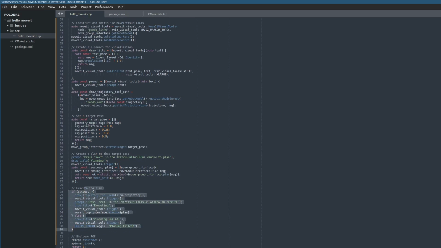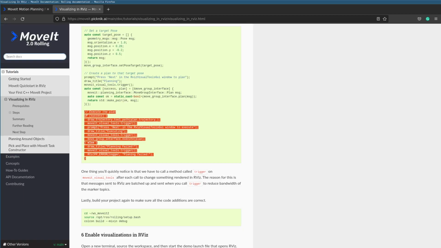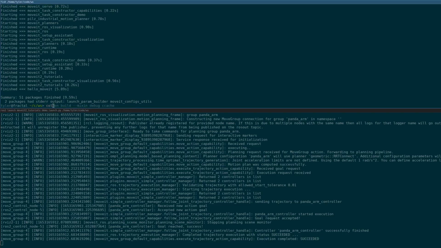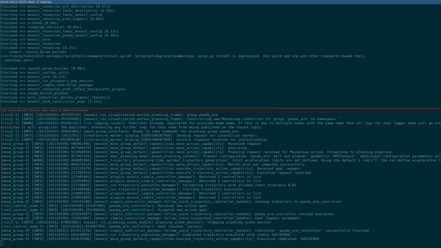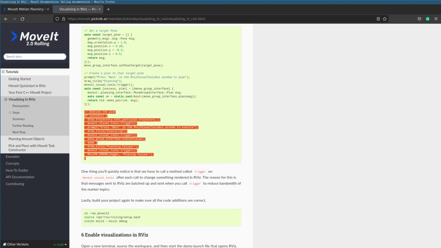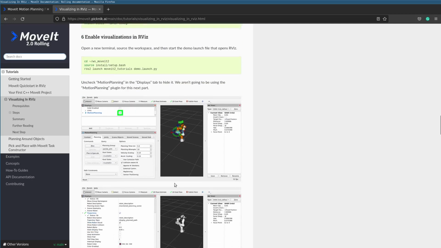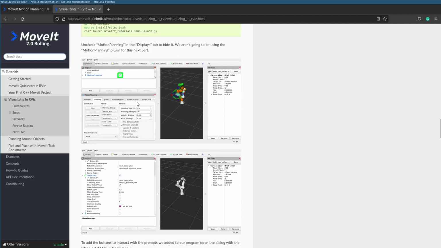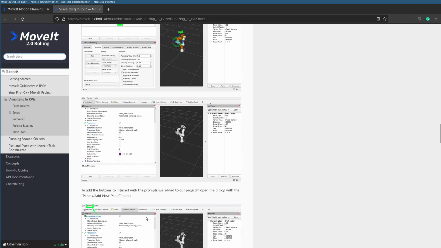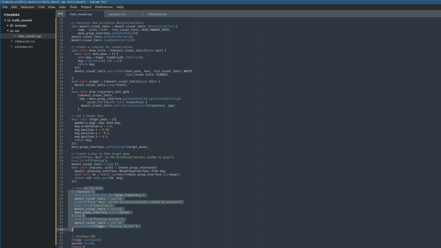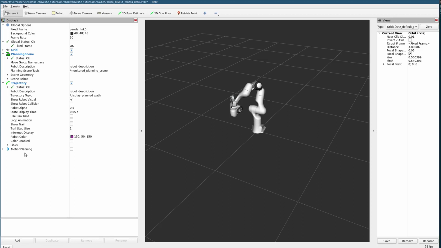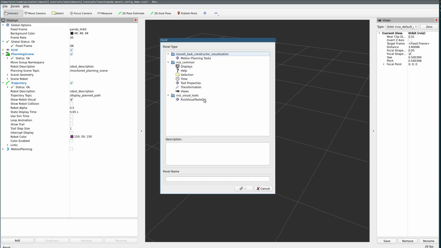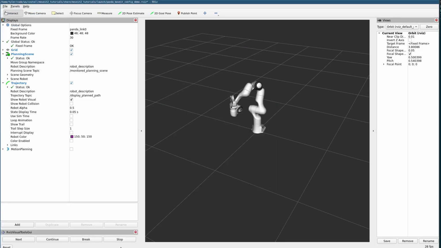All right, now we just need to build it and run it. This is the whole thing. So here we go. I'm gonna build it. The next thing is we need to change our RViz setup. So while it's building, there's a series of screenshots here that talk you through it, but I'm just gonna show you how to do it. We come over here to RViz. We already turned off motion planning. The next thing we need to do is add the RViz visual tools thing. That adds this thing down here. That's the next button that we're going to push later.